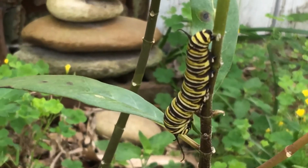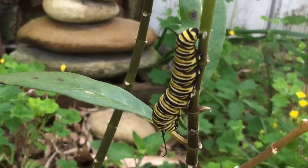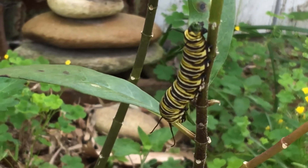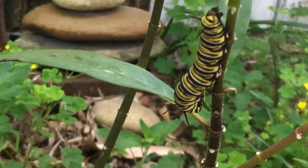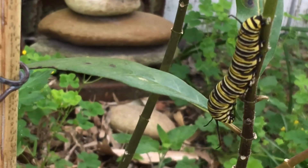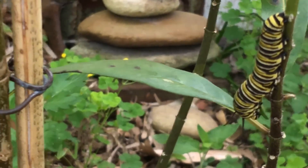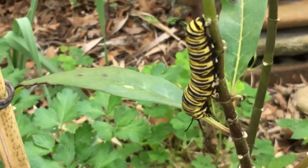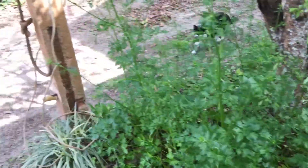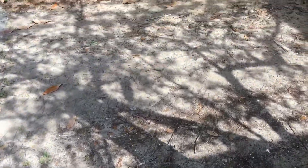Hi everyone, we are back here in my ceramic studio, which is my backyard. It just goes to show you no matter how tiny your space is — even if you just have a window so you can plant a plant — that will bring wildlife right to your doorstep. There are always miracles everywhere we look. So let's head to the art studio. Here's Tallulah — come on, Tallulah!